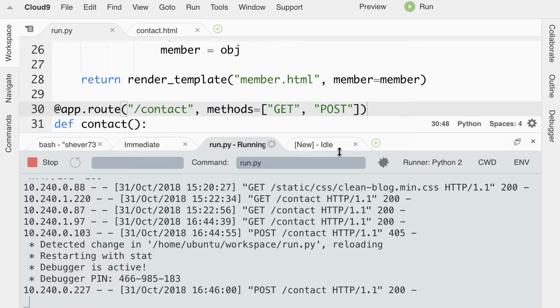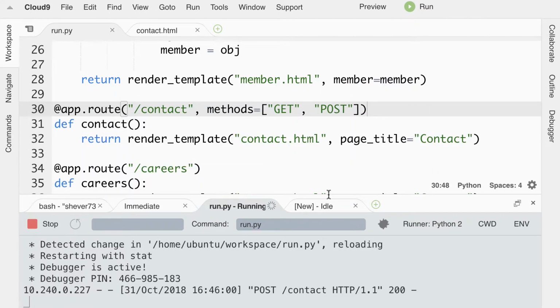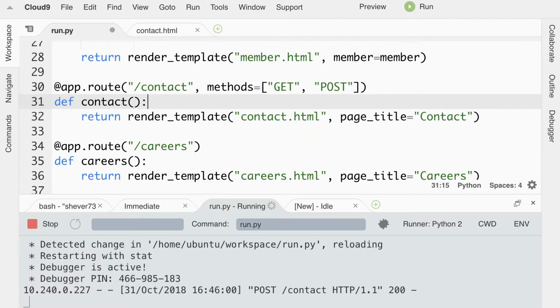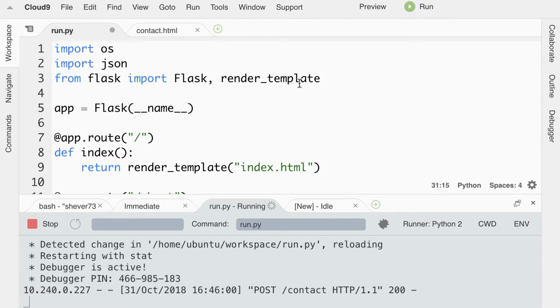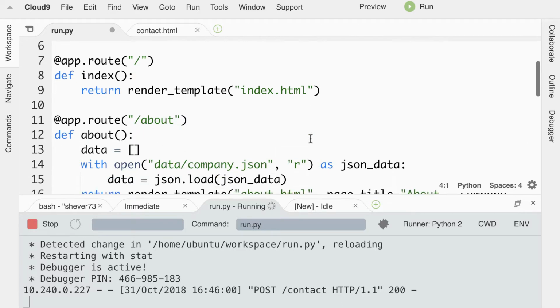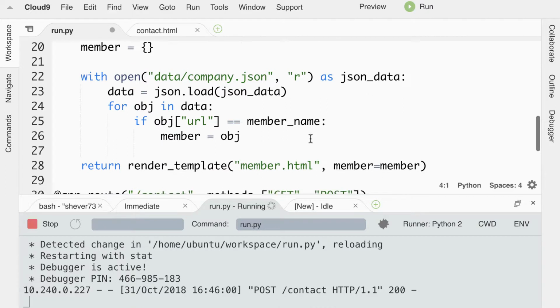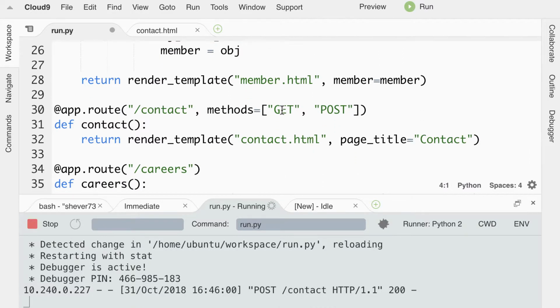So now then, we can actually do something with that. The first thing we need to do is import the request library from Flask. And request is going to handle things like finding out what method we used, and also it will contain our form object when we've posted it.